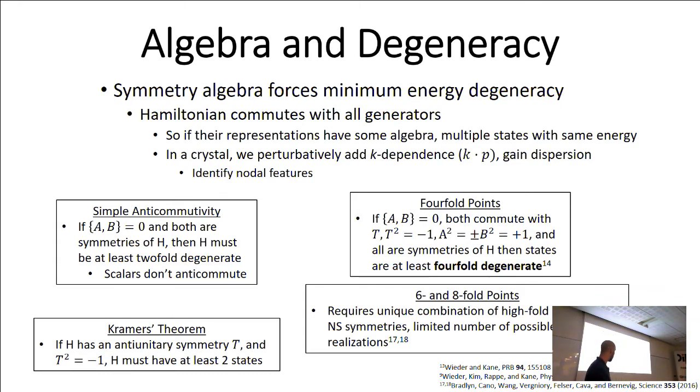So this is typically, for anything with twofold rotations, the kind of algebra that protects Dirac points. The Dirac points you see in sodium bismuth and cadmium arsenide, you see C3 and C4 symmetry. So it's a little more complicated version of this, but it's the same point that you need a 4x4 matrix to accommodate the algebra of the symmetries. Now you can even keep going. It turns out that you can acquire 6- and 8-fold points, and people call these things new fermions, double Dirac points, and stuff like that.